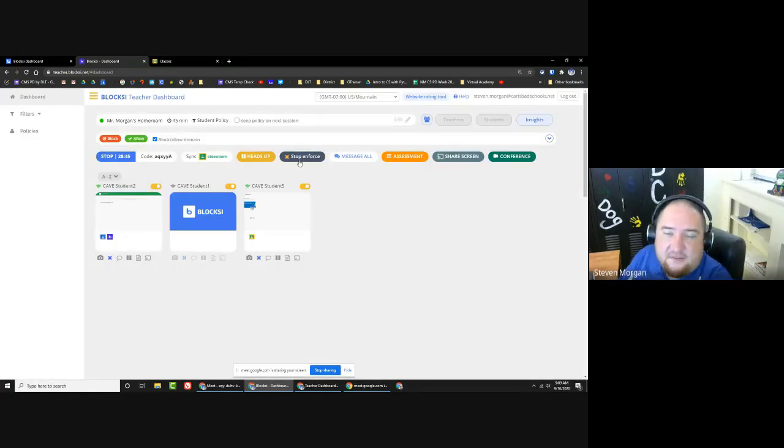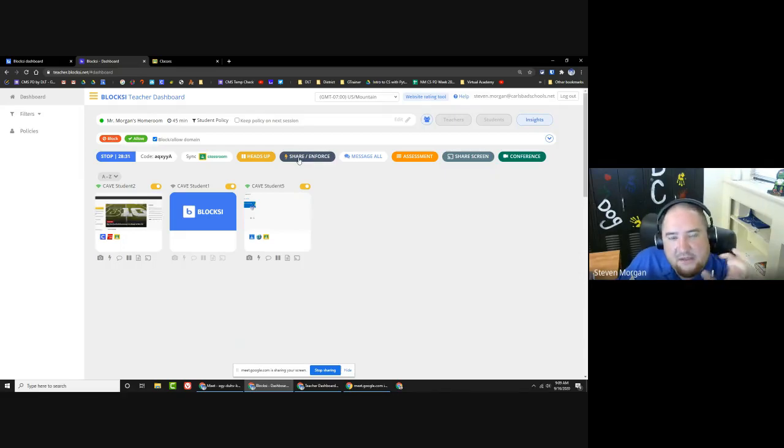So remember, I set the duration for this enforcing to 5 minutes, but I can stop it early. And whenever I do that, it does open up the pages that they were on prior to going there. One thing to be careful about is if they are working on anything that doesn't save their work. As an example, Google Docs is going to save their work. They can have that closed, and it's going to come back up exactly the way that it was before. Google Forms, on the other hand, does not save work automatically. What it does is put that session or website in holding, and whenever it comes back up, it reloads from the start. So there's a good chance that they would lose their work if they're working on a Google form. So be careful about that.